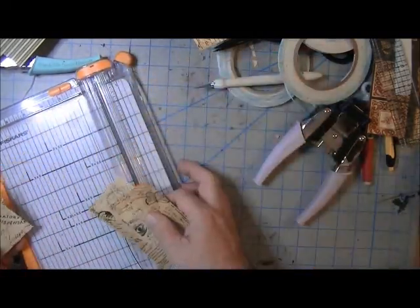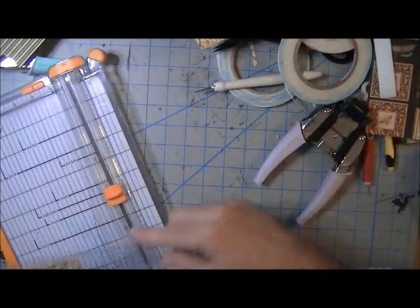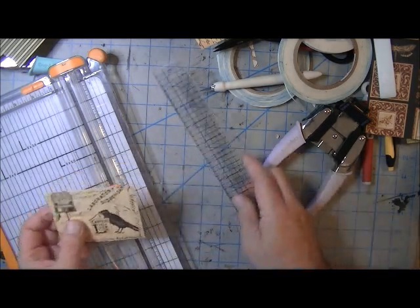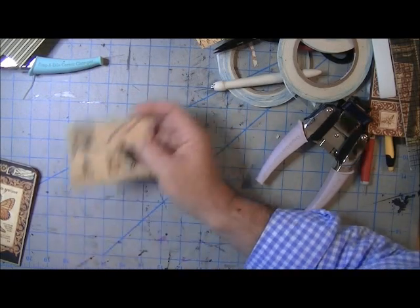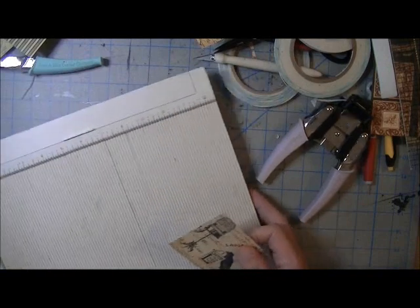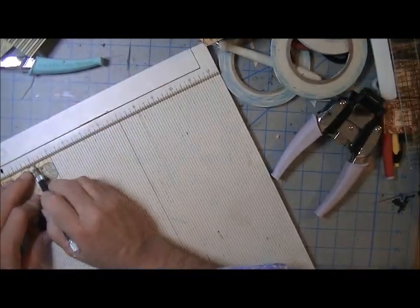Okay, so I am going to score 3 7/8. I'm sorry, I lied. 3 7/8. I'm so afraid that half this isn't going to be filmed because I'm off over here. Sorry about that, y'all. Hope it's okay. We'll find out when I go to edit this very long tutorial.